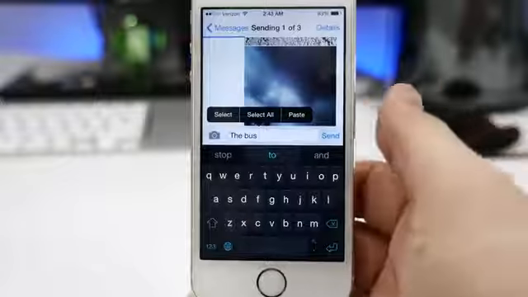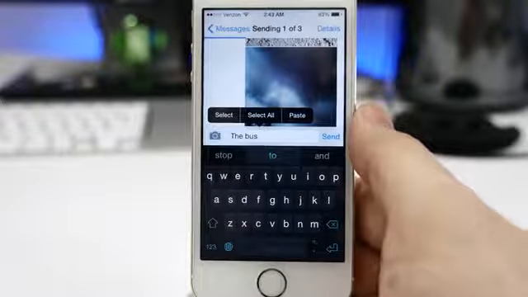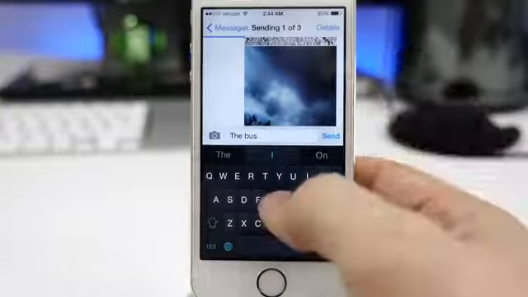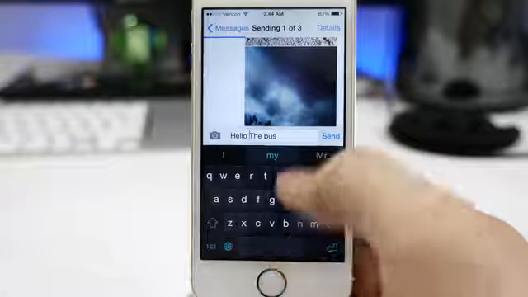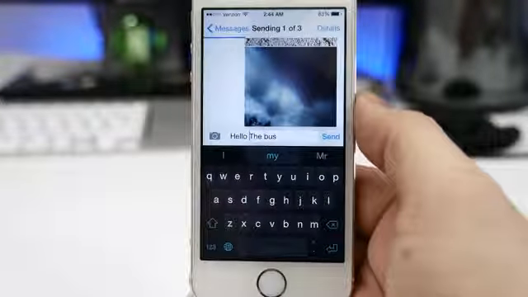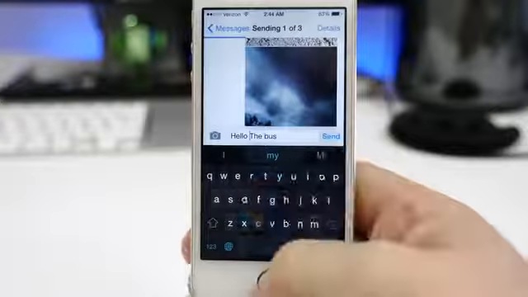Well, this is the next feature that we're getting to, which is custom keyboards in iOS 8. So we have third-party keyboards enabled, and right here I have SwiftKey, and that allows me to swipe to type, and it's pretty much that simple. You can find different third-party keyboards available in the App Store. They download to your phone, and then you can enable them via the Settings app.